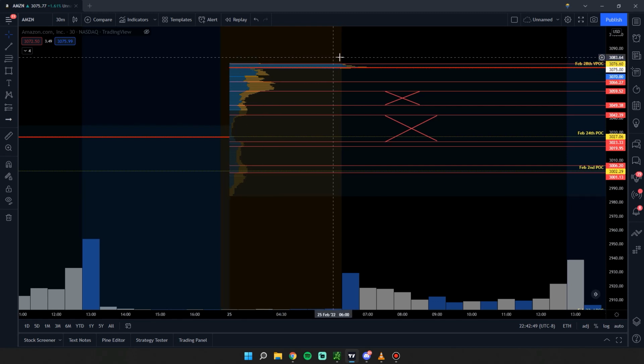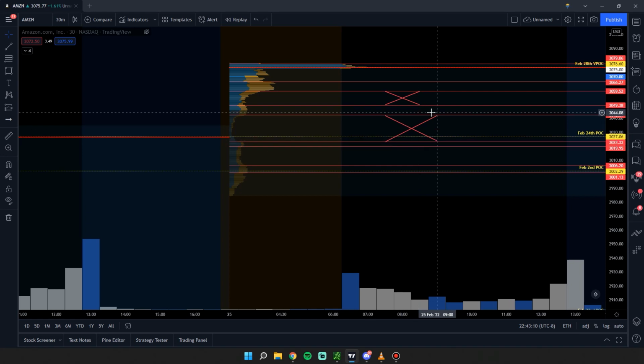So the way that I like to think of these volume shelves is like stairs, or like rungs on a ladder. As long as you have a stair or a rung, you can stand there and you're not going to fall. You can take a step up to the next stair or the next rung, very quickly from one stair to the other. You can hang out here if you want to, and then you can go up to the next stair, or you could even go down to the stair below.